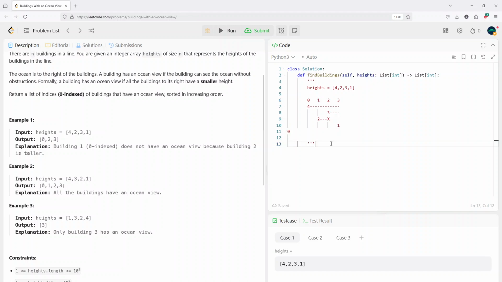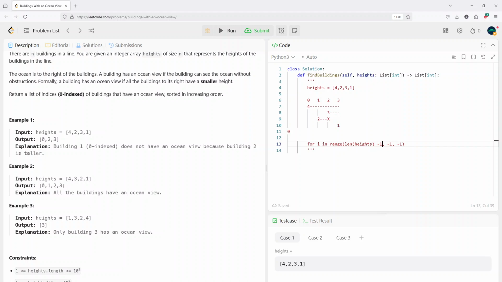So we can write an algorithm for this where we go from the right towards the left. We would do for i in range(len(heights) - 1, -1, -1).